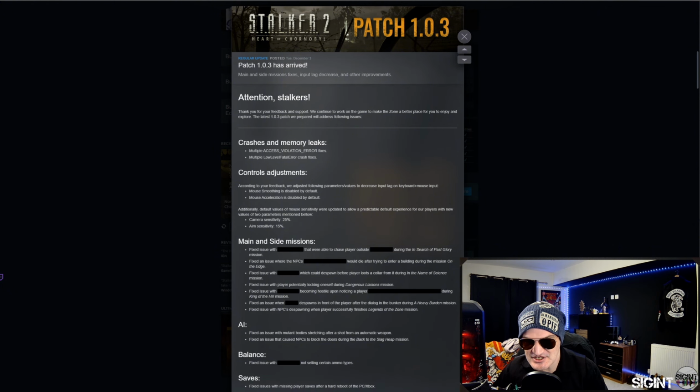They've also fixed an issue with other stuff. It looks like overall they fixed a lot of issues with quests. So they fixed the issue with the Bayan cat that could despawn before a player loots a collar from it during the Name of Science mission. Fixed an issue with the player potentially locking oneself in during the Dangerous Liaisons mission.